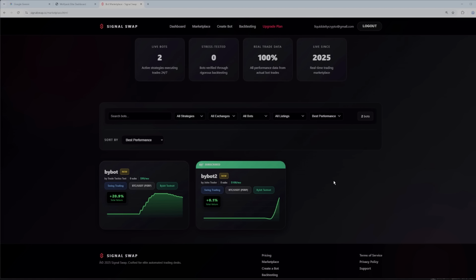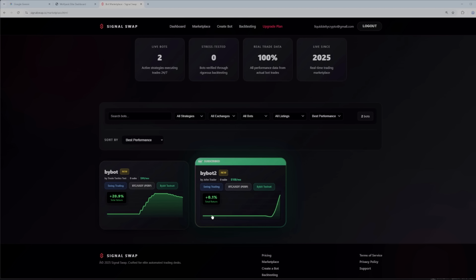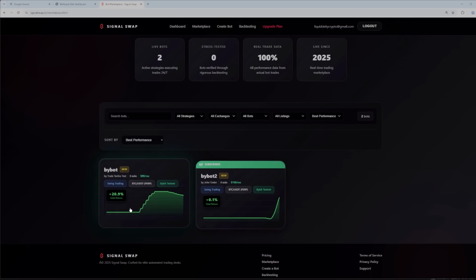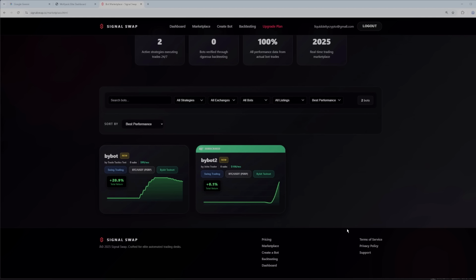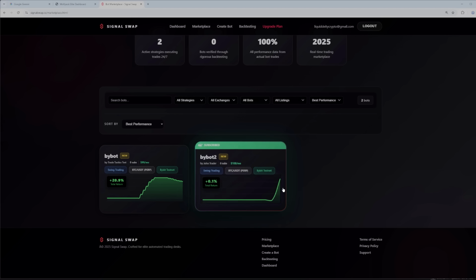So if you have a really good strategy, the marketplace is going to use only real signals. So all of the graphs that you'll see on the marketplace as it's built out, I'm going to add in all of my bots here. These are just test bots. They are going to use only real data that was collected from the website, from the user's actual bot. If they choose to publish it, if it's doing really well, it'll give them the option to publish. If it's not doing well, fortunately, no, you can't publish. It actually has to be performing.